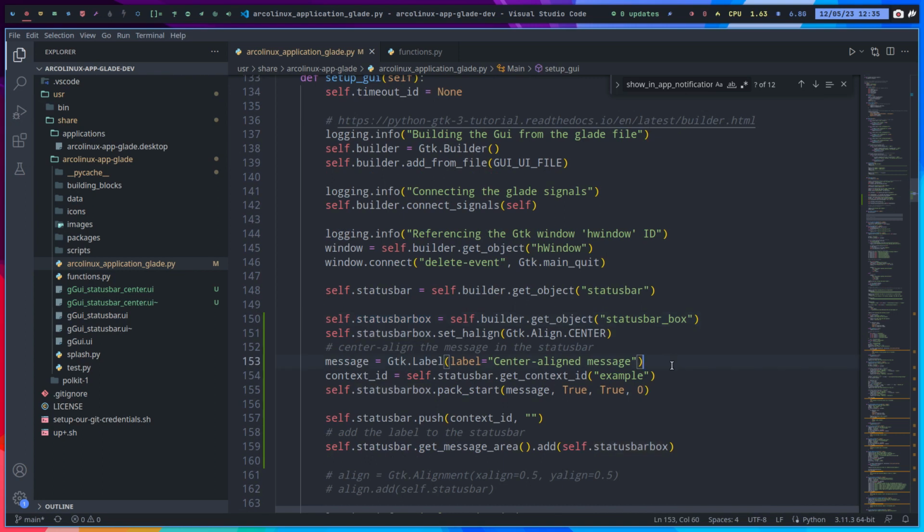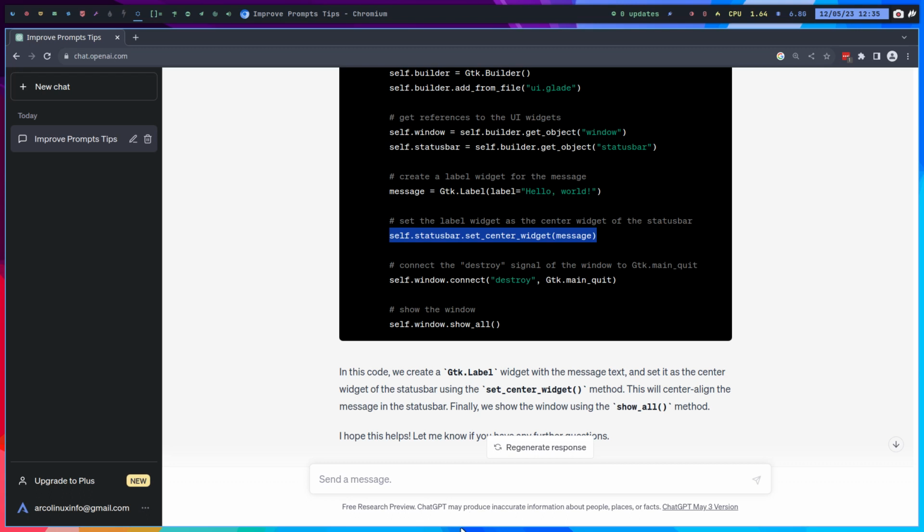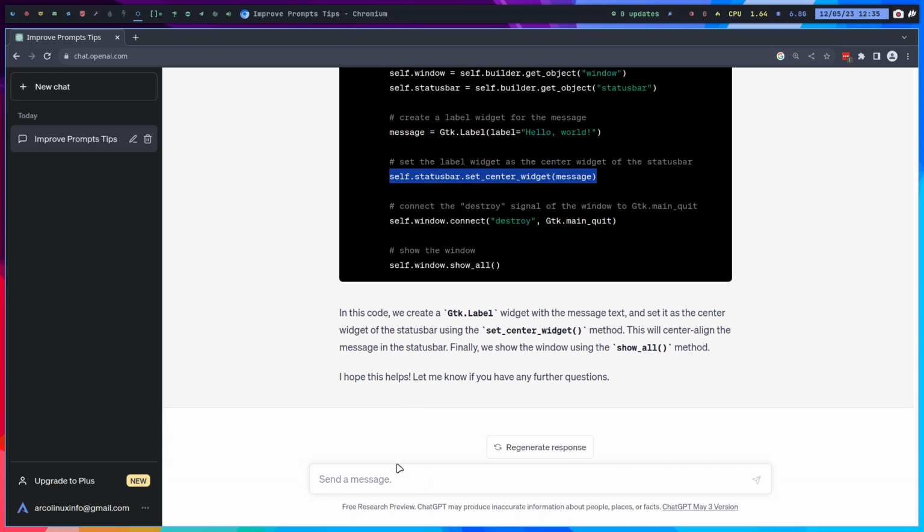Let me just copy paste it somewhere and then decide where to put it exactly. Cell of status bar. Can you provide me the full code with the fix in it?